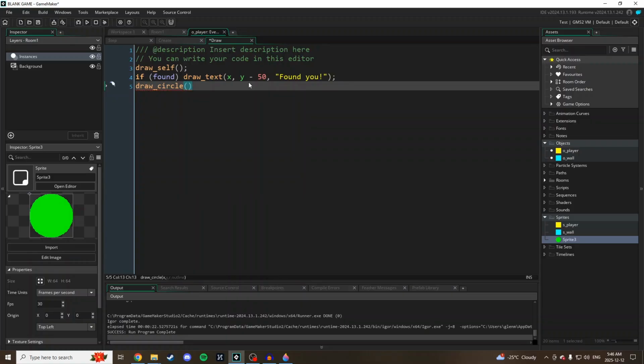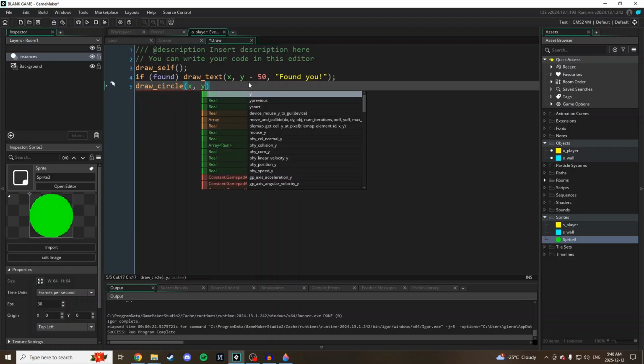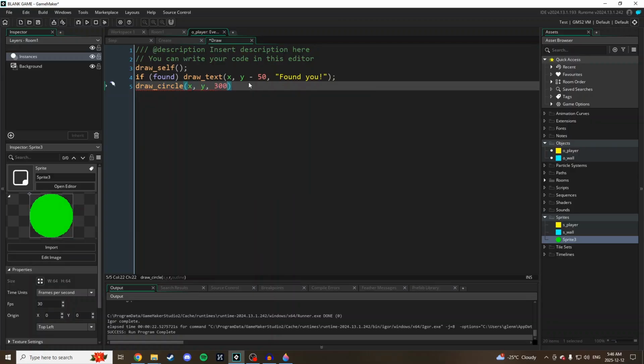That way we can actually see the collision mask. I'm going to go x, y, radius 300, outline, true. So I'm going to draw a circle that is the exact same position and radius as my collision circle, so we can always see where my collision circle is.